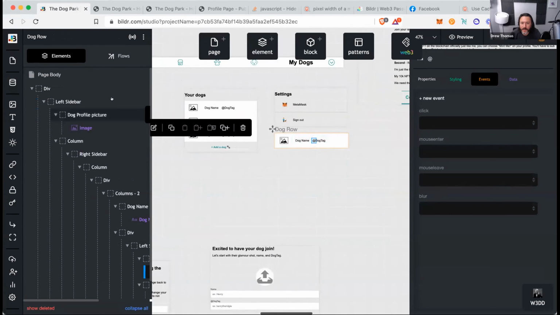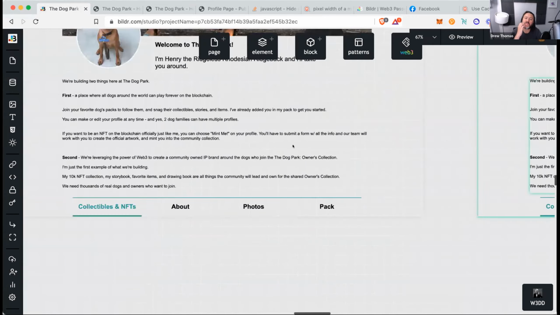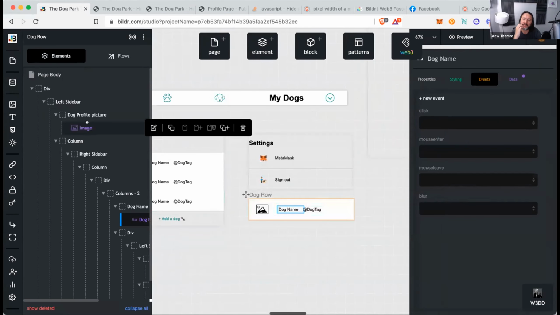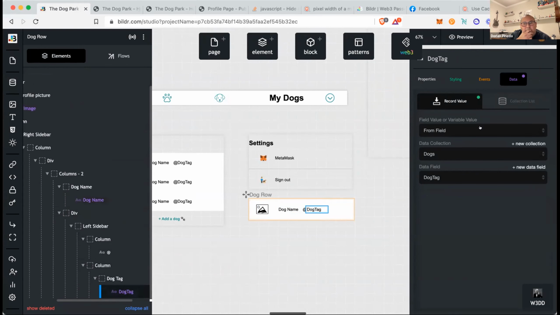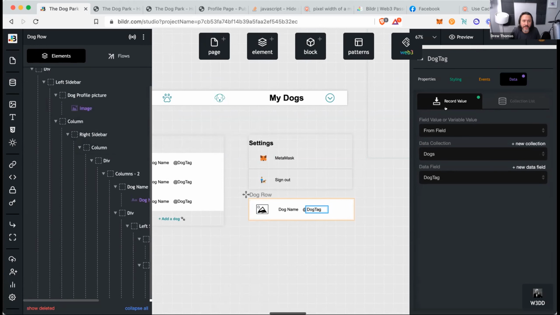Yep. It's probably actually right where you are. See if you're selected on one of them that you want to replace. There's a purple data tab. Oh, you have it on that one, right? I was going to say it didn't look like it was set. So yeah, the image is set. This should actually work. Let's see, so dog name. Yeah, that's right. The dog tag for the field dog. Oh yeah. So maybe check that original grid that's loading them all in, and we can make sure we're pulling all the fields in, because that actually looks correct. So that should have worked.